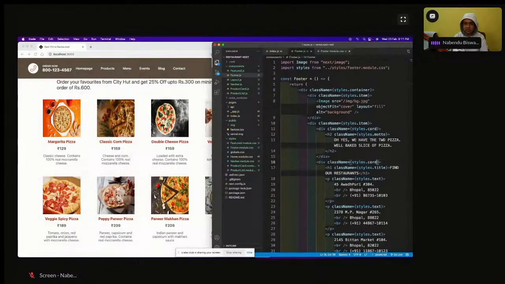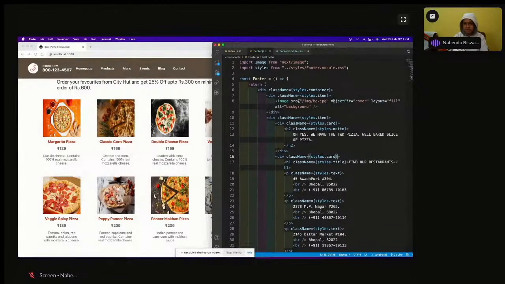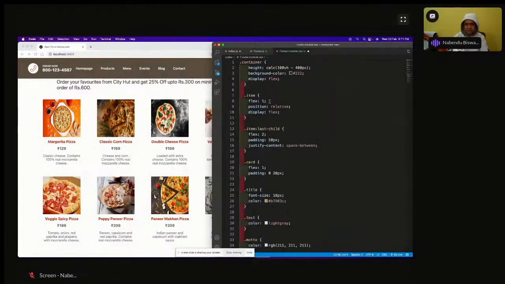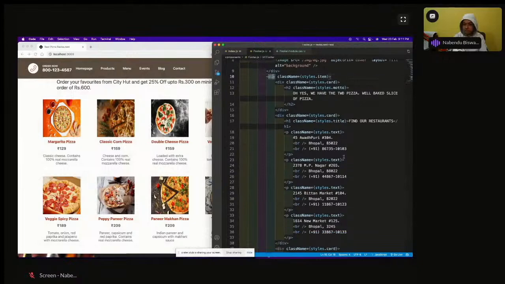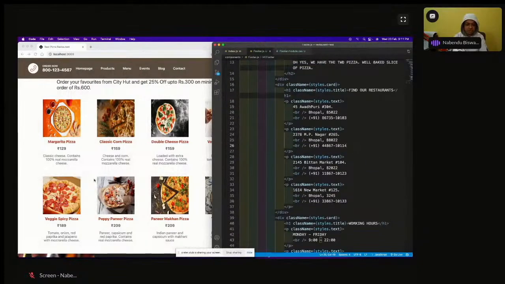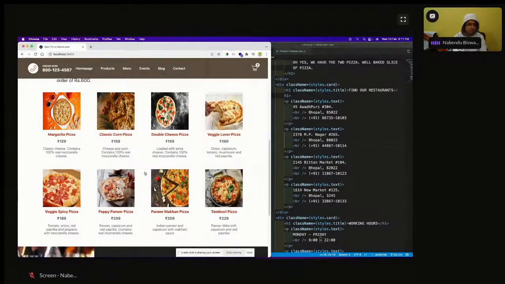Here again the container is there, the background image is there, and after that layout is fill, objects cover, and I have two things. One is item, and this item is flex one, and the second item is flex 2, it will be taking more space. Then we have all those places. So just a simple style, and if I go down now, I have it like this.